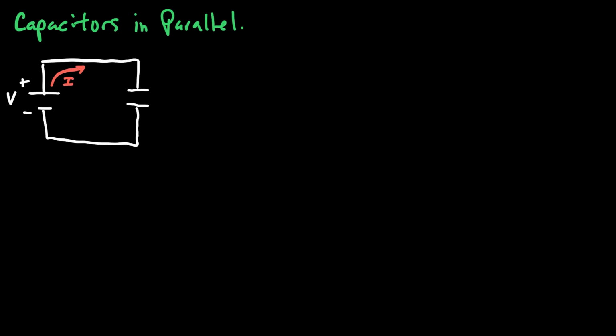We define current as the direction that a positive charge would be moving, and so of course the electrons would actually be going the opposite way. And so as this charge begins to flow, there will be negative charge that accumulates on the bottom plate of the capacitor, and there will be positive charge which accumulates on the top plate of the capacitor. And the current will continue to flow until the voltage across the capacitor, Vc, is equal to the voltage of the battery.